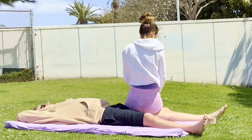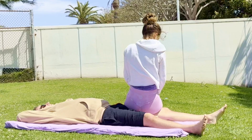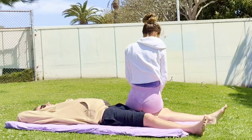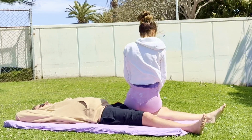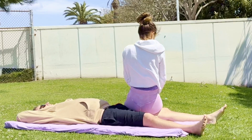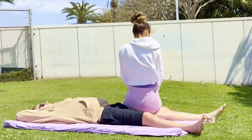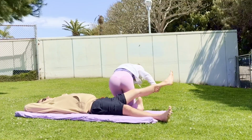Now, you definitely want to check in with your client on this one because you want to get the right angle. You really want this to feel good, like a really tight compression, and not like it hurts. I do a little bit of a gentle rock just to go deeper into the muscle here in the quad, and always being mindful of the body position. Sometimes it can be a little bit of pressure on your calves, so you want to find the right angle just so they get a perfect massage on their quad, and you also get a good massage on your calves.